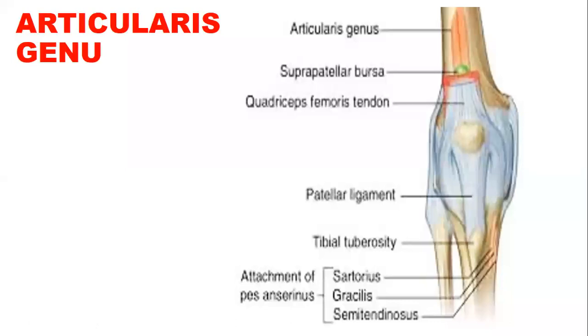Retinacula or the tendon. What is the concept of bursa? Bursa is just like a closed sac, just like an egg. Think about an egg, oval shaped, outlined, closed, and it is lined by two layers of the synovial membrane. The inner aspect is called the visceral layer, and the outer layer is called the parietal layer. The visceral layer possesses the cells that secrete the synovial fluid.